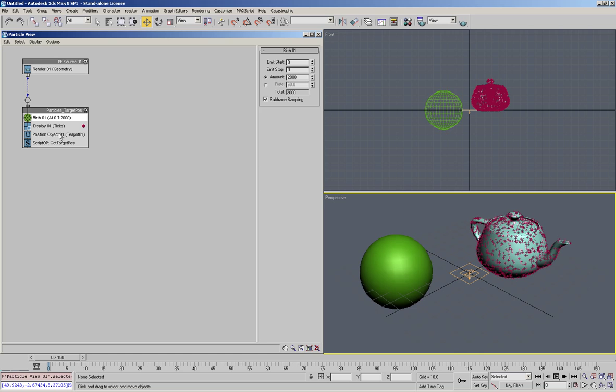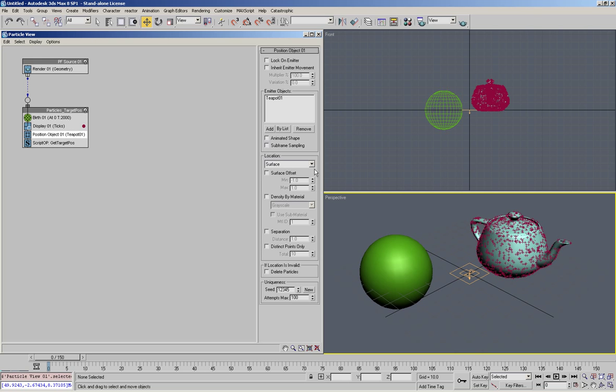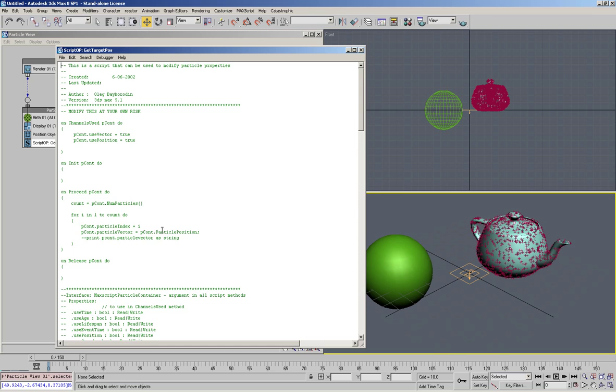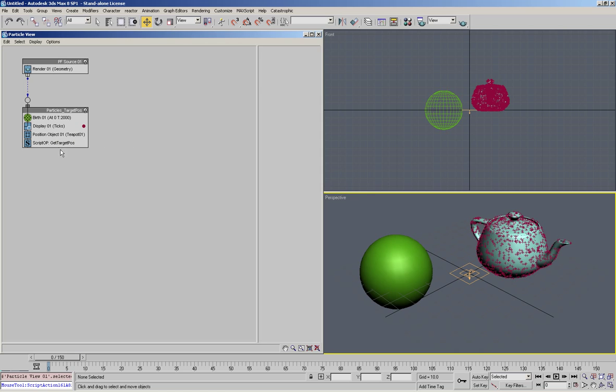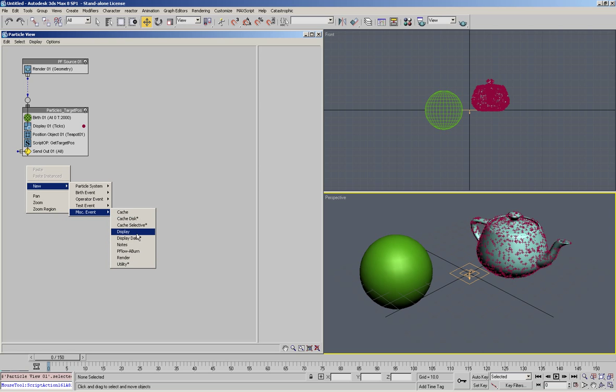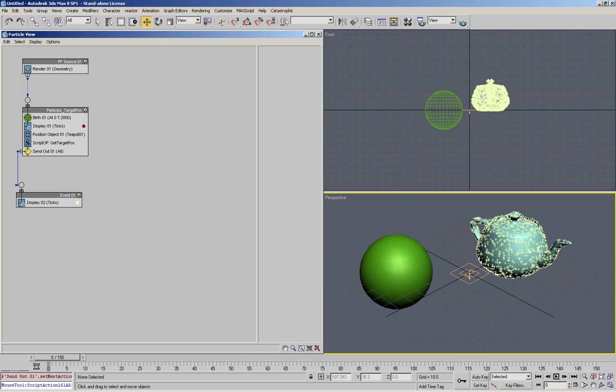All we've done is birthed 2,000 particles onto this teapot, and we've stored the position of each and every one of these particles into the vector channel. Okay, so we're on frame 0, and rather than have an age or anything, or do it as a roll-up before frame 0, we're just going to do send out. So as soon as it does this, still in frame 0, the particles are going to go into a new event. As soon as I connect this, it'll turn into ticks. Why? Because it automatically goes into this event once it does this operation.